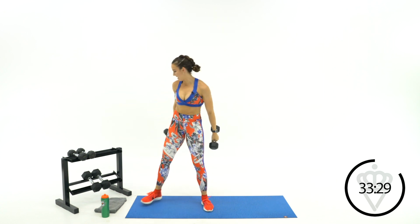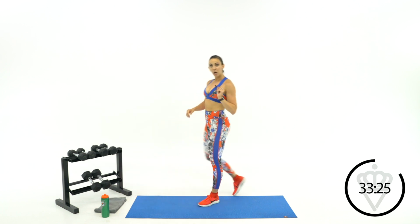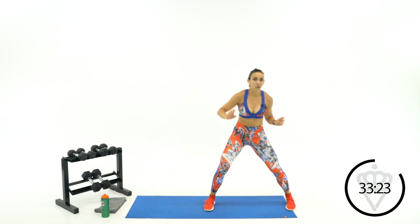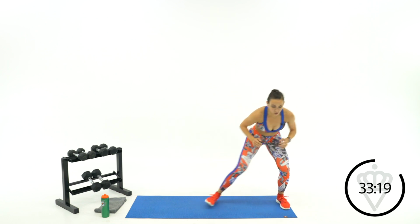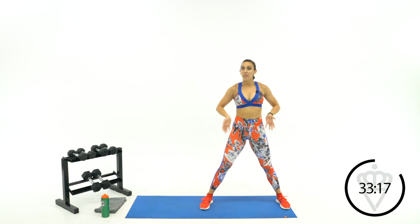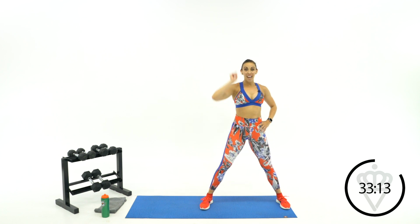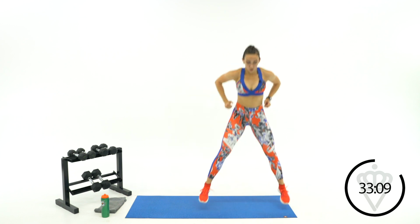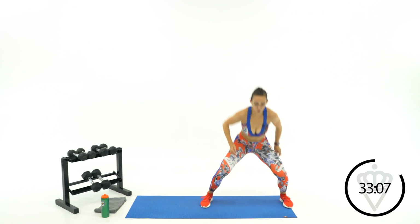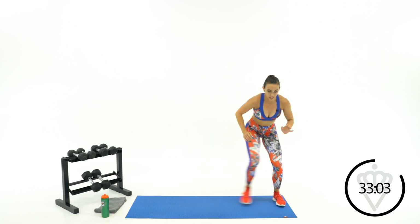3, 2, 1, rest. Dumbbells up, we've got one more round of your heel click, pop squat. Again, if you can't jump, stand. Just make your heel click low and then stand up out of that squat, okay? 2, 1, last round, let's go. Beautiful job. Soft landing.